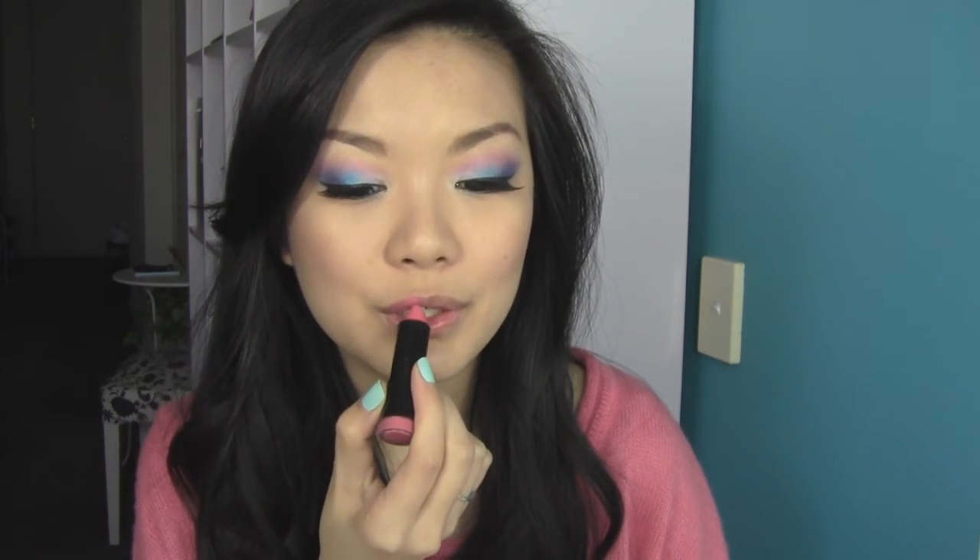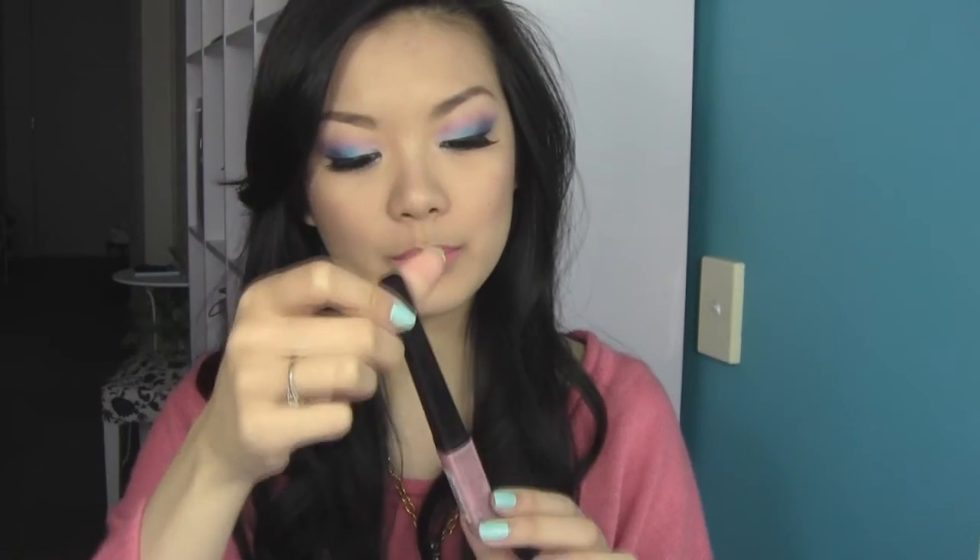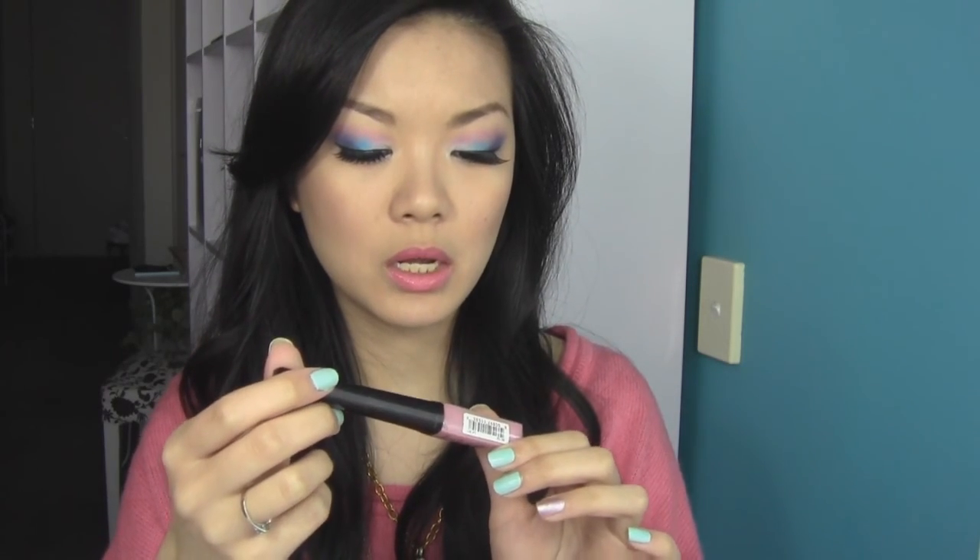Finally I'm finishing off with a really nice bright lip color — the NYX Round Lipstick in the color Fig — applying it straight from the tube. Since I don't want the color to be too intense, I'm going to dull it down a little bit with the NYX Brush On Gloss in the color Lilac Field.